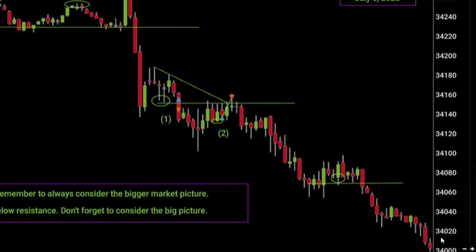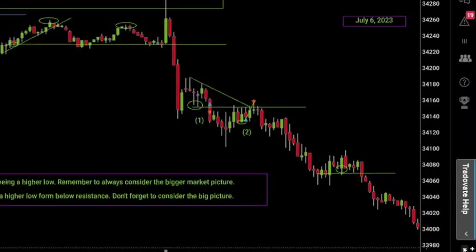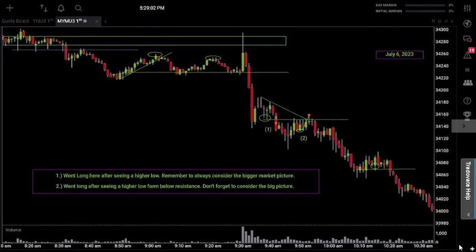So even though I did take that long trade on trade 2, I still don't feel like that was the best decision at that point in time. So I think what I need to focus on the most is being aware of the bigger picture. I have my setups, and I'm very confident in the setups that I trade and the setups that I like to take. But it's not just about blindly taking my setups all the time. I think it more so comes down to establishing a good viewpoint of where the market is going and what it's doing.